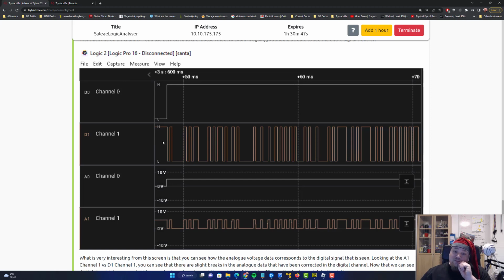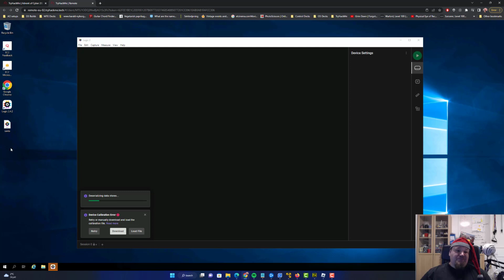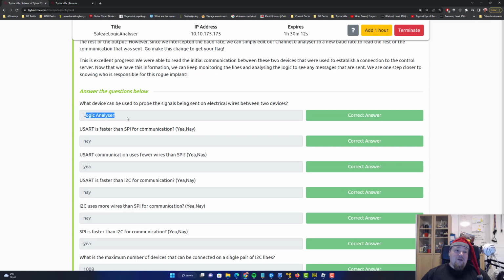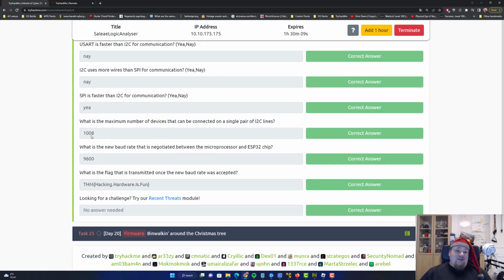All this could be 1, 2, 3, 4, 5, 6. This could be 1 byte, for example, just not counting but just showing you. That could be the representation of 1 letter or number. This is going really fast, and you can basically see the milliseconds, which means that this is not readable for us humans. So what you're gonna do is double click the file called sans on desktop, and it will automatically open in the logic analyzer tool, which is also the answer for the first question right there. All the other ones with yays and nays and the numbers, you can read that.